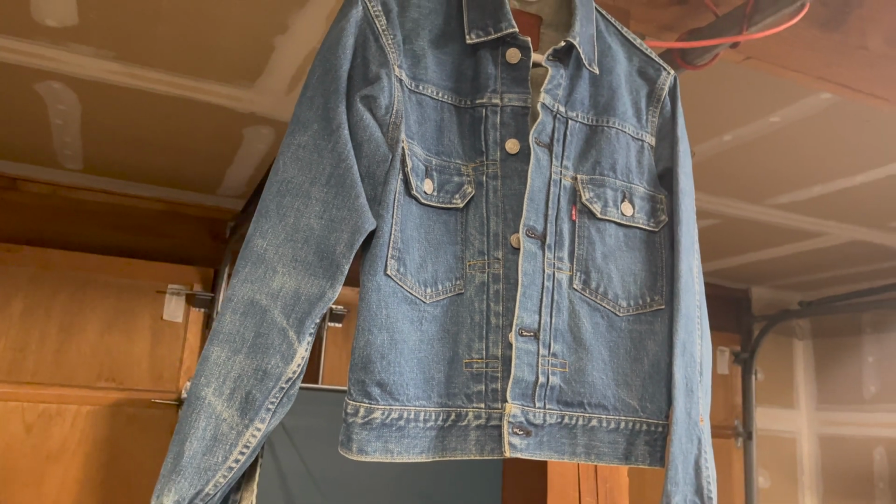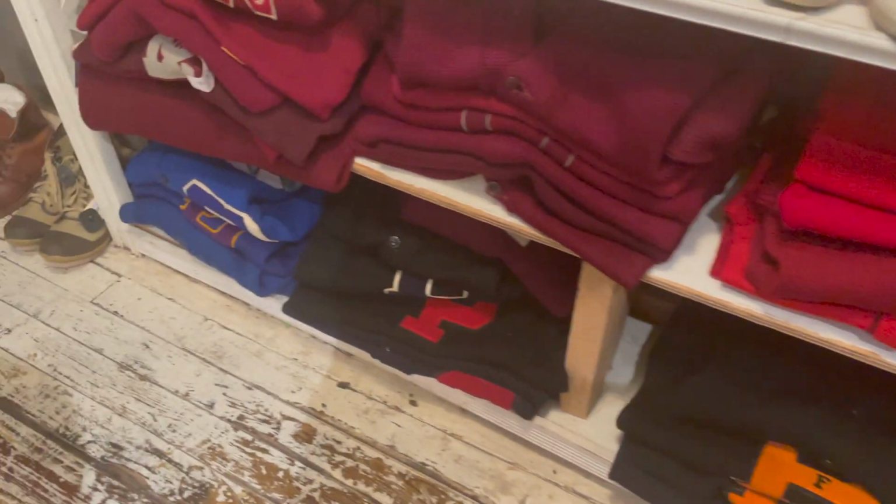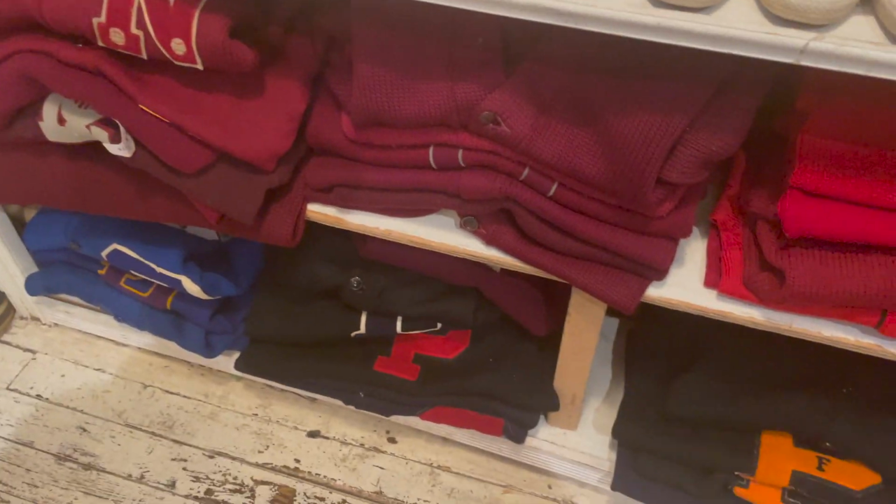I think Type 3 has kind of been ruined by the whole mall aesthetic. Every single fast fashion brand that you can think of probably has a Type 3 jacket, a knockoff version. So at this point, if you're still wearing a Type 3, what are you doing? But yeah, I would definitely go for a Type 1 or Type 2. The price is going to be a little bit up there, but you can also find a Japanese reproduction version.